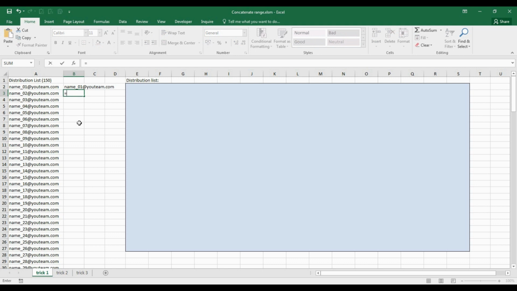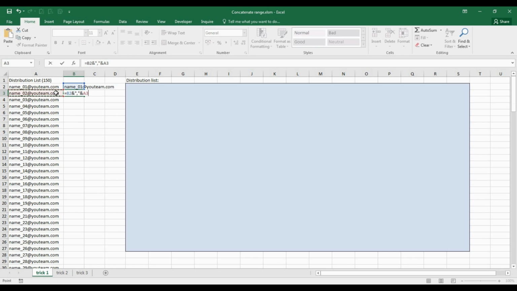a small formula. That is going to be the cell that is above, ampersand, that will show that we would like to concatenate the cell that we have above that. Now we would like to add an additional symbol to the cell on top, and then ampersand again with the cell to the left.